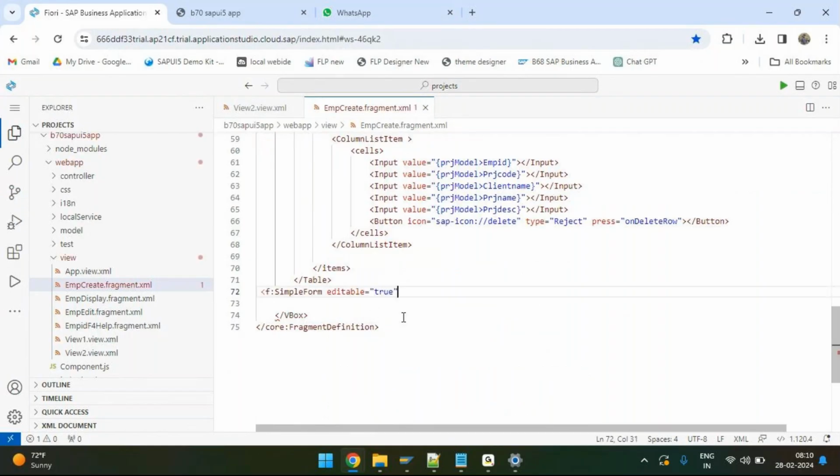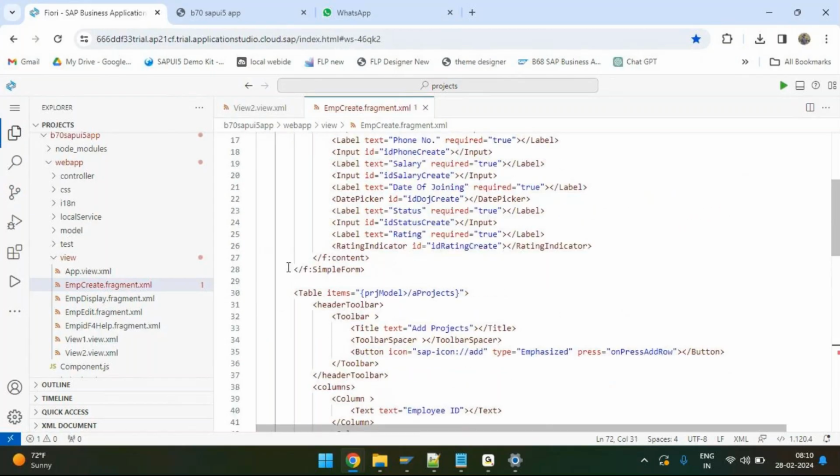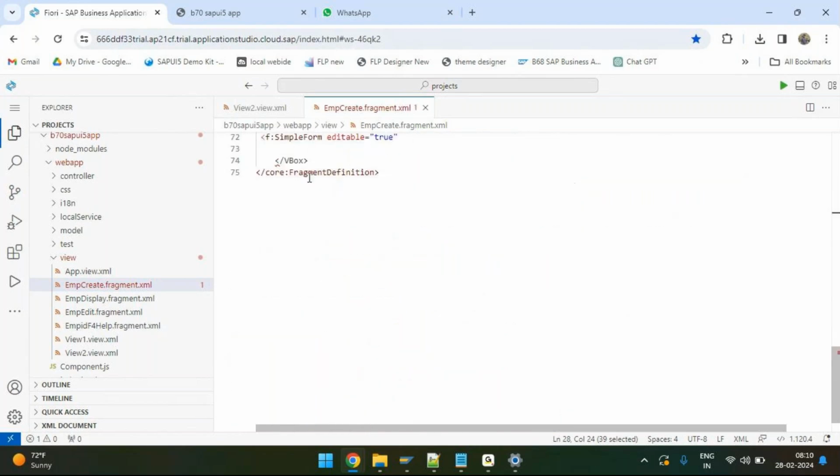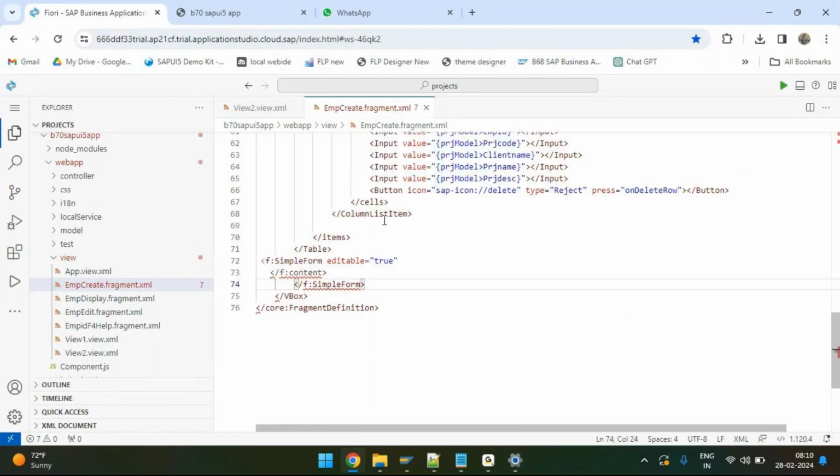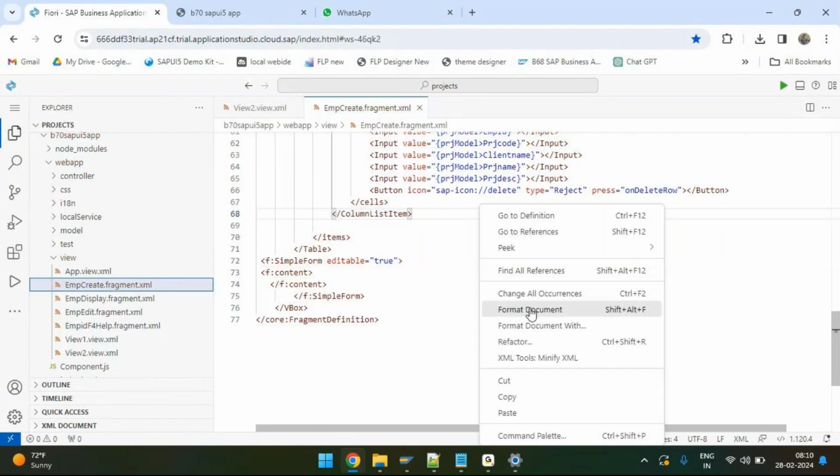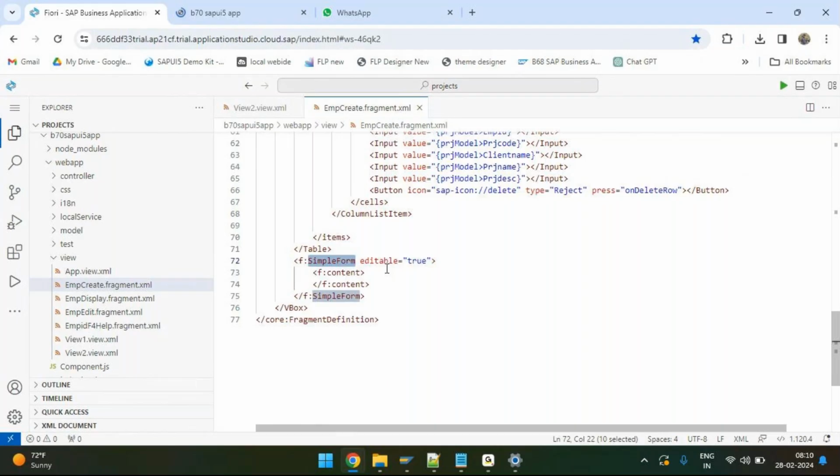Let's keep it here. I'm just creating the tags here. Let me format this document. Yep. So it's a simple form.